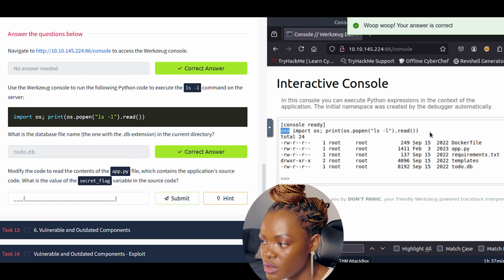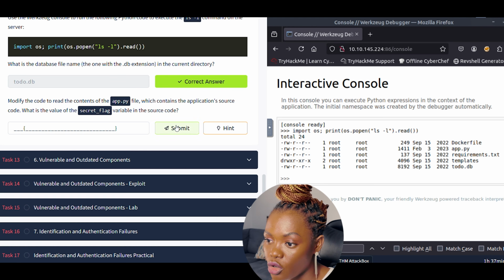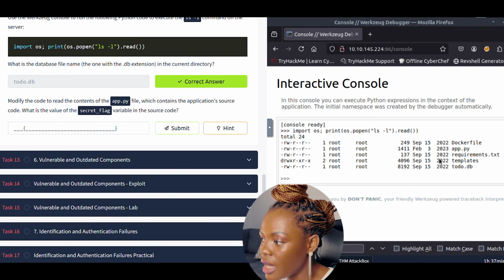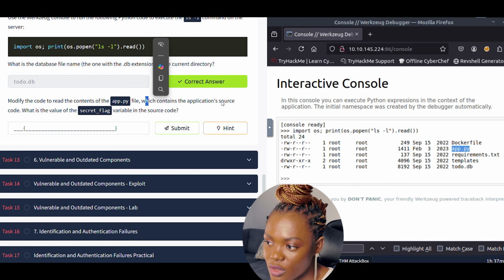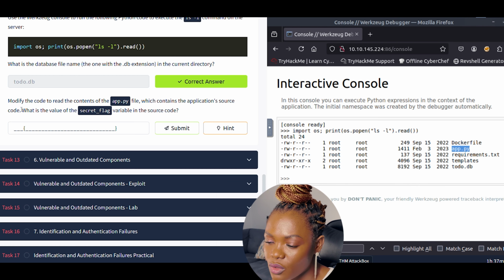We shouldn't be able to see all of this, and we are able to see them because it was not configured properly. Now, as we see this app.py, it's a Python file, and they ask us about the Python file that contains the source code. We shouldn't be able to see the Python file having the source code.